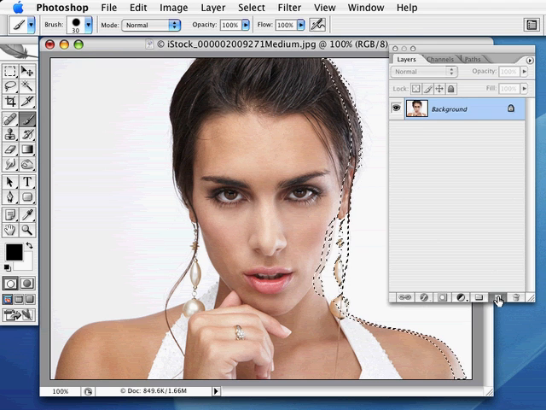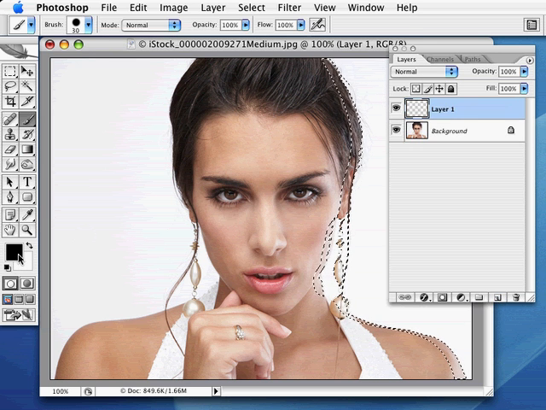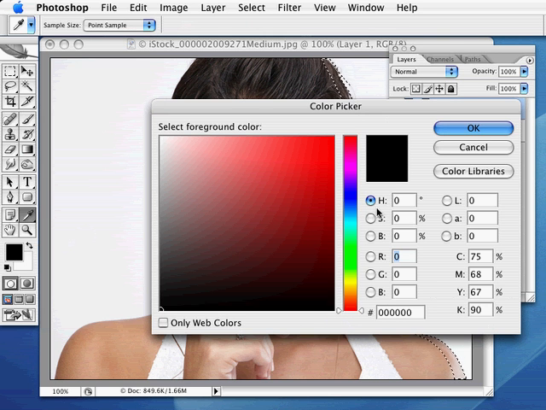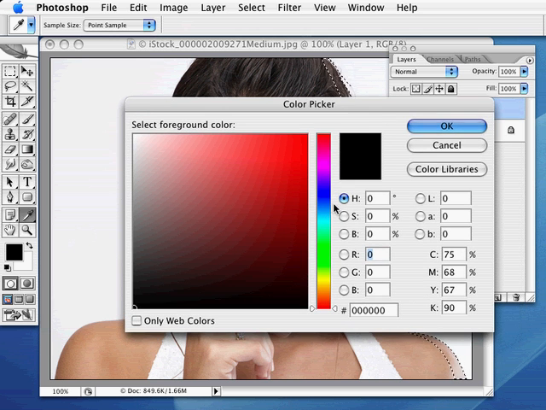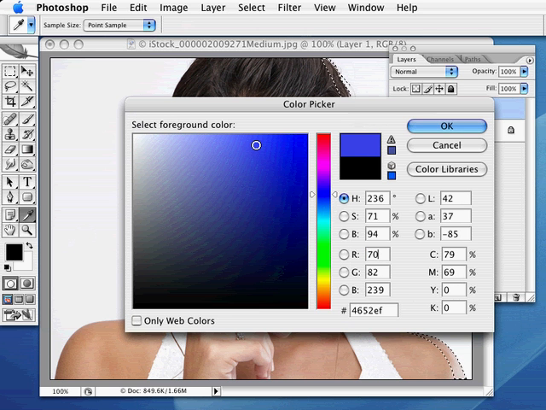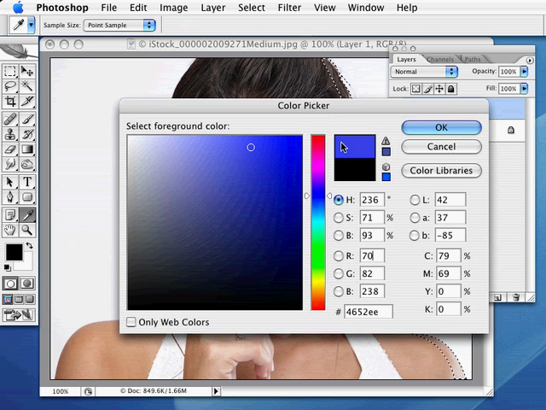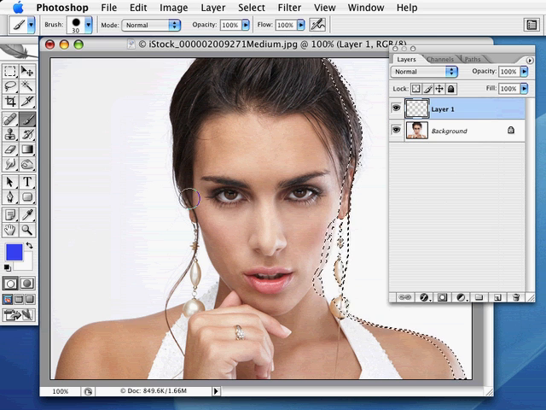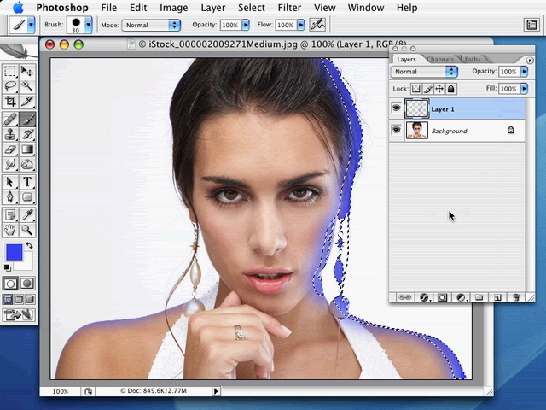Now we're going to make a new layer, and we're going to go over here to our color picker, and we're going to select the color that's going to be the color of our light that's coming from the side here. In this case I'm going to go with kind of a purplish light for the effect there. I hit OK. And there it is in my foreground color. And with that as my foreground color, I'm going to hit Alt Backspace or Option Delete to fill the selection into that new layer. And I'm just going to deselect that.